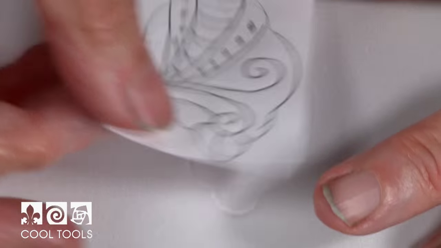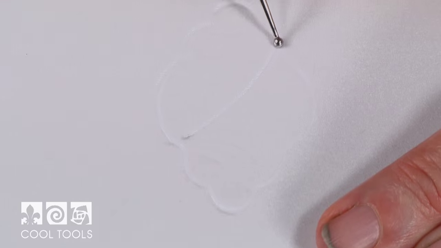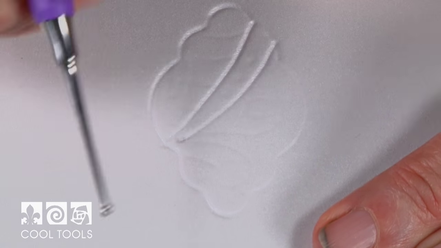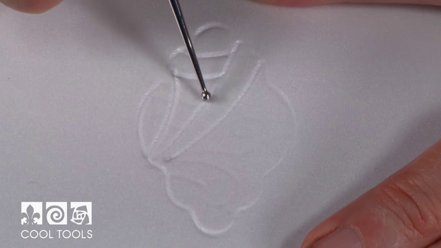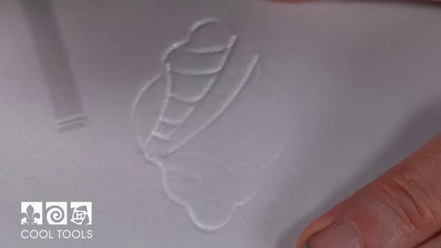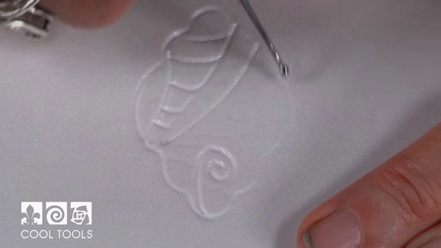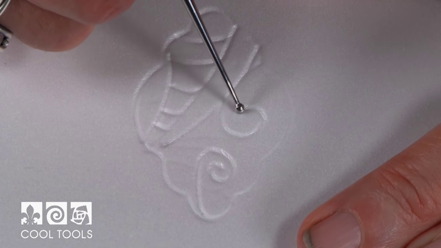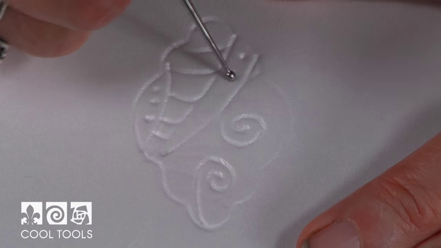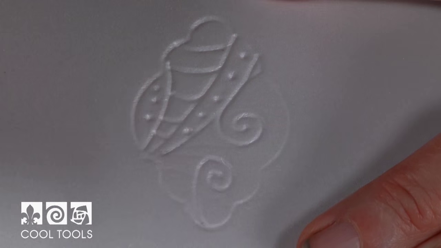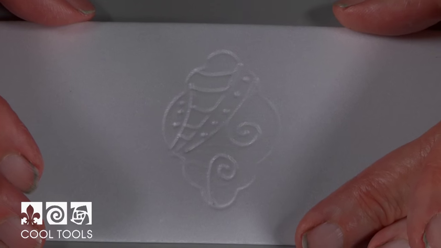And you see I'm doing it kind of quick and dirty, but as I take this away, I can get in closer and just run my stylus back over those lines to deepen them. And this will work just as well with a printout from the computer. You can also draw on vellum so you can see through it. And that's how you would create a design in the scratch foam using a pre-drawn or printed out design.